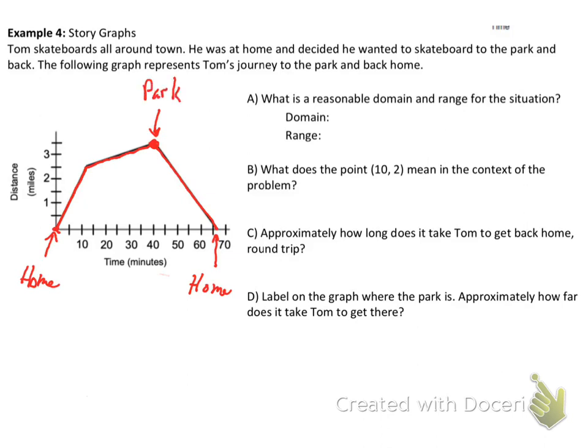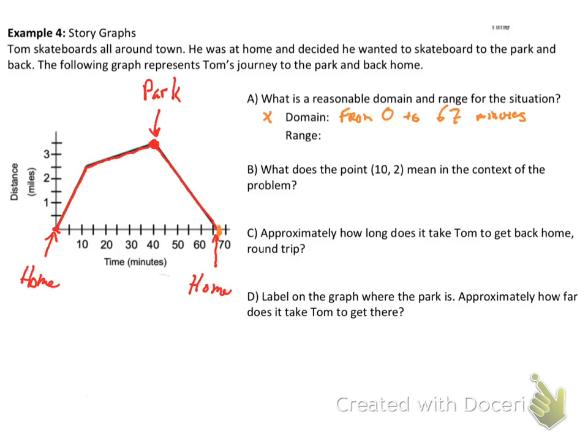So let's answer these questions. What is a reasonable domain and range for this situation? So remember, domain is your x values. So if I look at the x-axis, it starts from 0. So he starts at 0, and he goes all the way to about, I'll say 67. From 0 to 67 minutes.